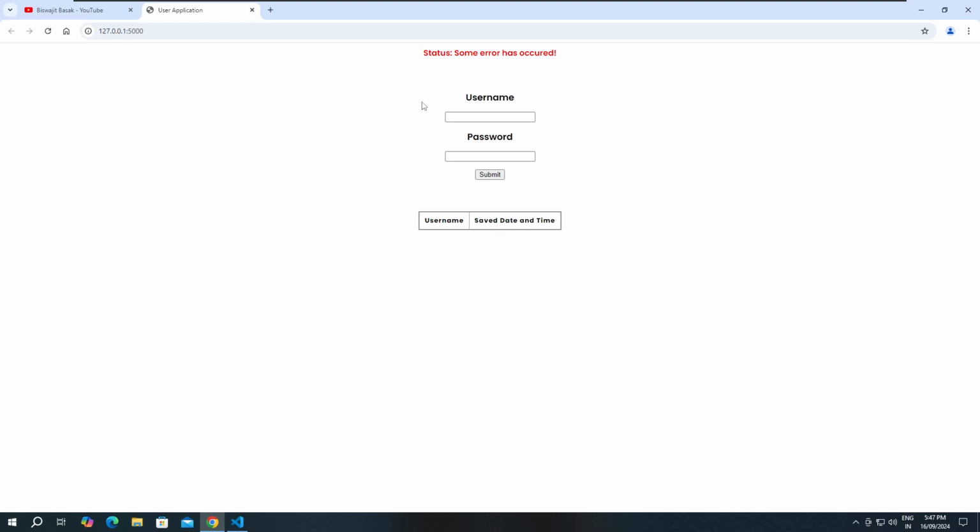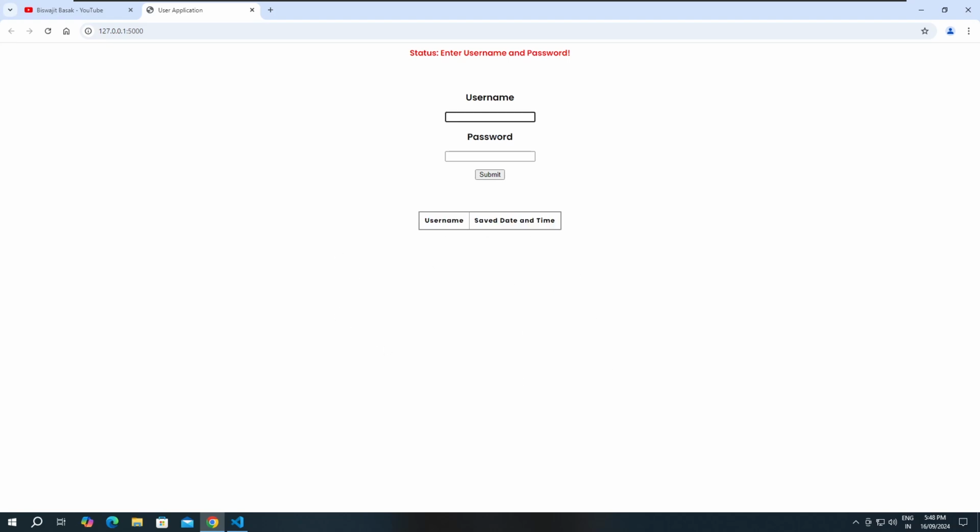So what this particular application does is it just takes in a username. Okay, so if I just do a refresh, you can see enter username and password. It just takes in a username and a password, and if I submit it, it just gets submitted. That's it. That's the logic. And the user that is being submitted will be coming over here. This is a particular table. It will come over here, and that's it.